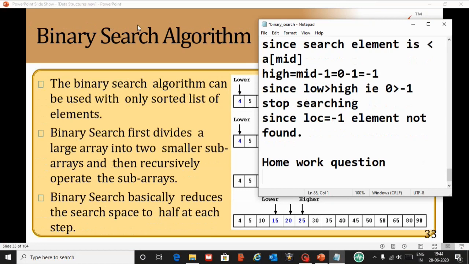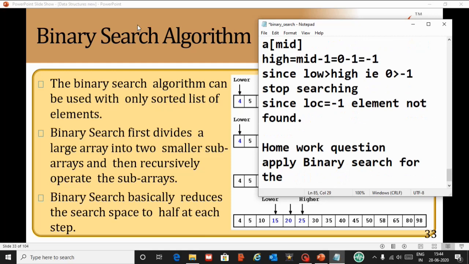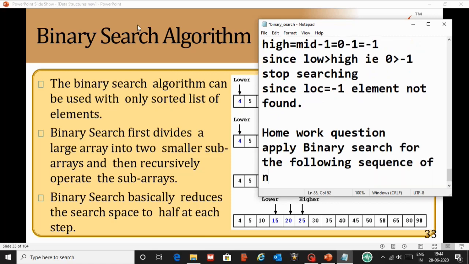So now please note down homework question. Apply binary search for the following sequence of numbers.